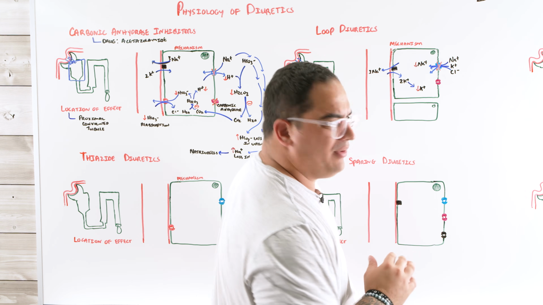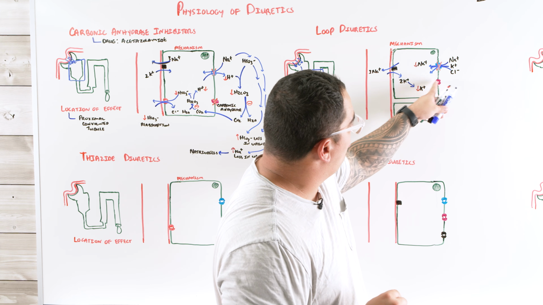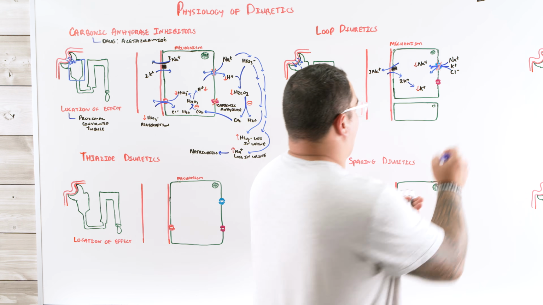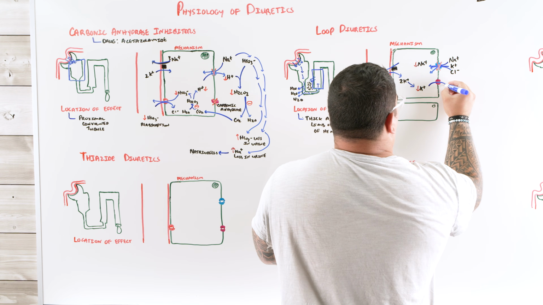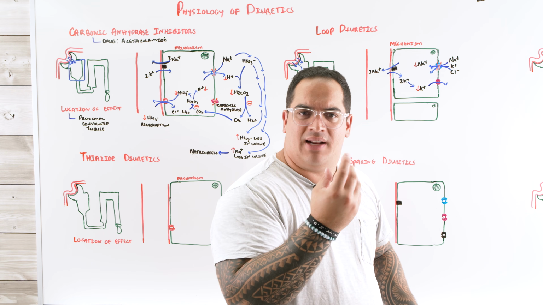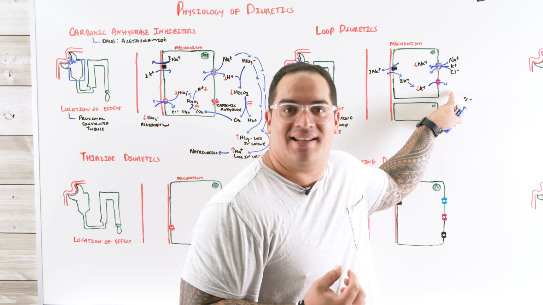Now, why is that important? The reason why that's important is because potassium usually, in normal patients, it'll kind of leak out through these channels. So it'll kind of leak out. And normally, whenever I do that, when potassium leaks out, it creates somewhat of a positive charge. It makes the inside of the lumen of this tubule somewhat positive.